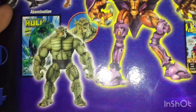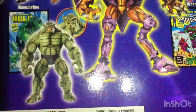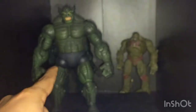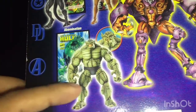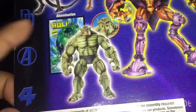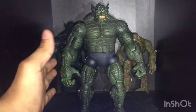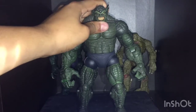I was gonna buy the variant but I'm not rich. I may actually buy it though because I'm going to work right now — this is why I'm rushing. I would likely prefer this version over that one, but I still like this figure. I wonder if any customizers have done it — that little ball joint change makes a big difference and the paint detail is a lot better. I would definitely buy this figure if they looked like that. This figure is still cool though — same sculpt, same size, same everything.